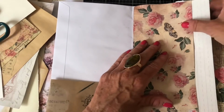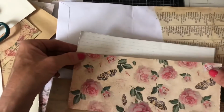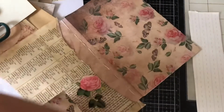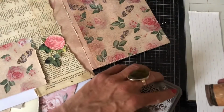So I'm going to glue this onto here, just at the sides, I think. Actually, no, I'm not going to do that. Sorry, I'm just going to ink this up first because I think it will be easier to ink it first. So let's just grab my inker.